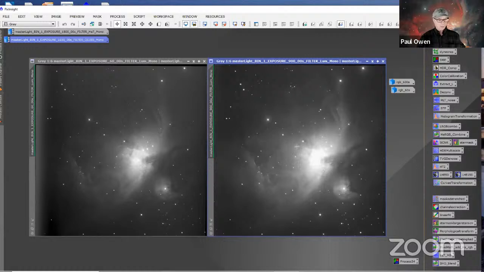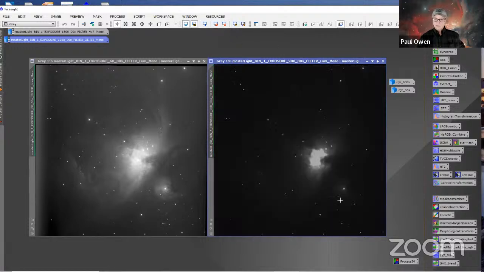It was kind of blown out. And the reason was because when you expose for 2 minutes on the Orion Nebula or even the Andromeda Galaxy, the central cores of those are so bright, they will overexpose, especially when you start to stretch them. It'll just go like you have no control over them. So even though this one, if I turn this off, and I want to show you this, this is quite important. When I turn off the stretch on this image, you can still see that it's blown out, right? So this is completely black. This is completely linear with no stretch. So there is absolutely no data in there.